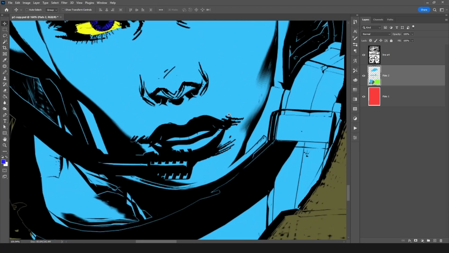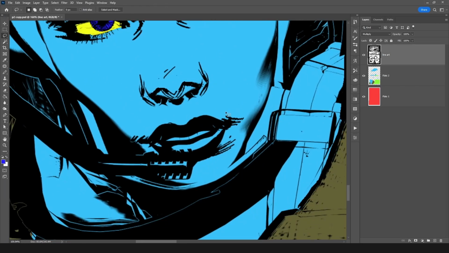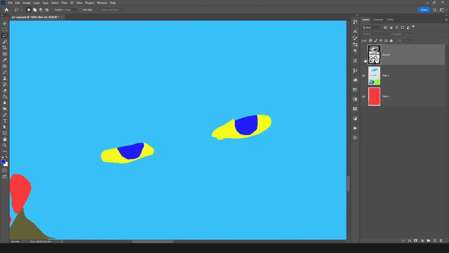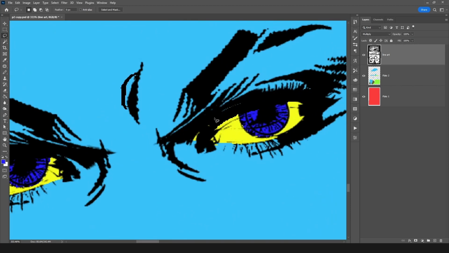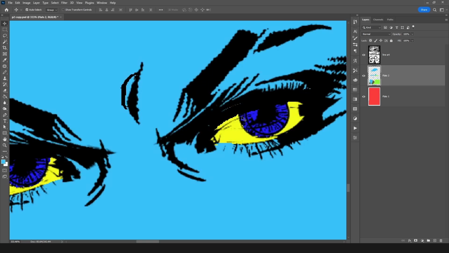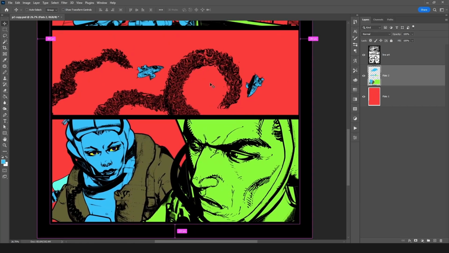So you see they both have their strengths and weaknesses. And I admit, sometimes I should probably use the paint bucket a little bit more than I do, and I'm trying to break through that habit. And again, you can always go back in. I saw something I didn't like there. Looks like it should be blue there. And again, it doesn't matter what the color is, because here's what's going to happen in the end.